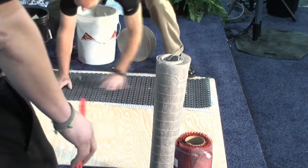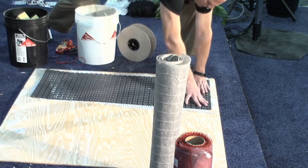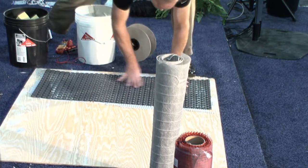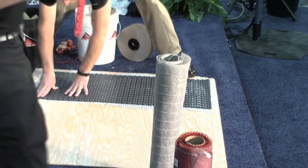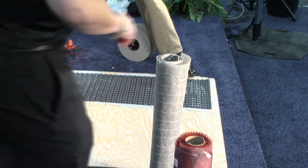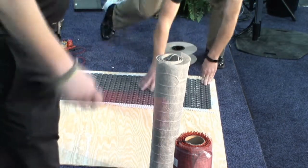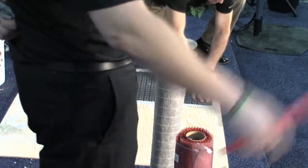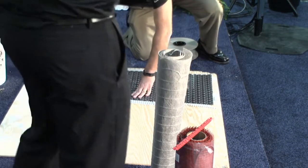So like Matt's doing here, thin set on the subfloor. We don't require, you can use a modified thin set under and on top of our membrane. So I know not all manufacturers have that, but we do have the option to just use a modified thin set. And for those options, come over to our booth, which is 2 down from here. Also on our website, we give the complete list of those products. If you want to pass these out.